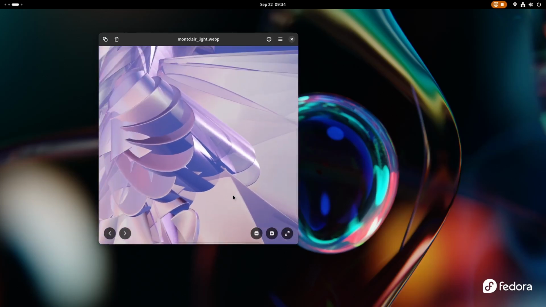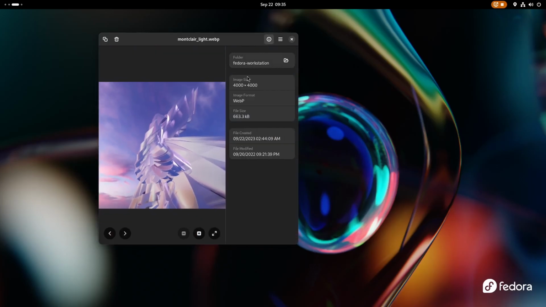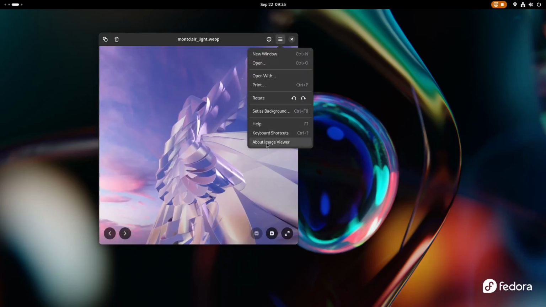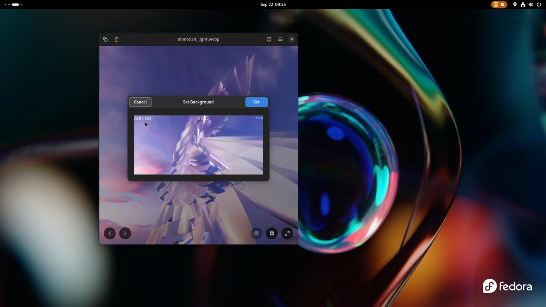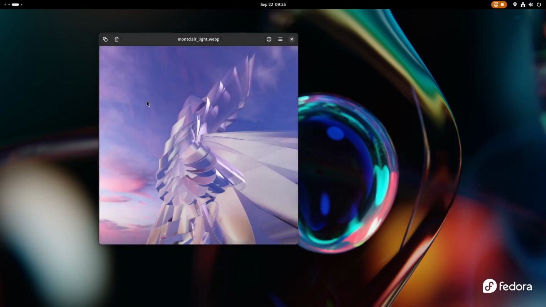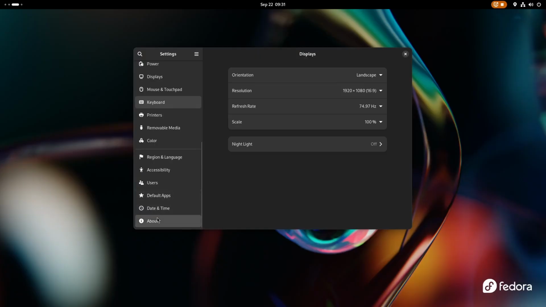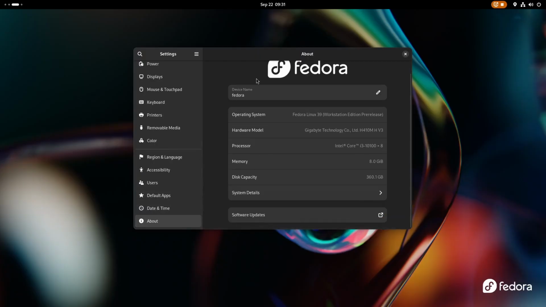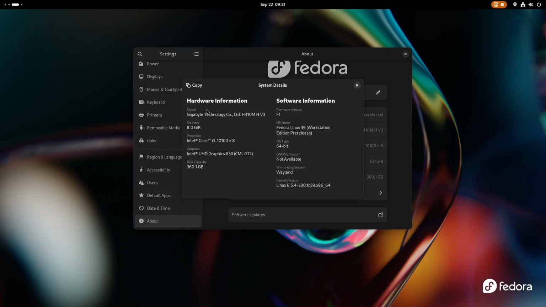There's an info button on the top, which calls in the info pane and lets you view information related to the image currently in the show. There is also this hamburger menu on the application header bar, but personally I would prefer it to be aligned at the same place like it is in other applications, so that there is more consistency across different GNOME apps. They can do it just like the copy button, which is present in the left corner, like in the system details page, and also in the image viewer.